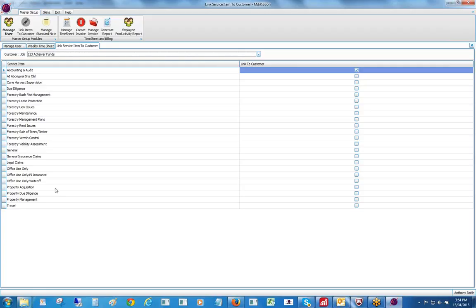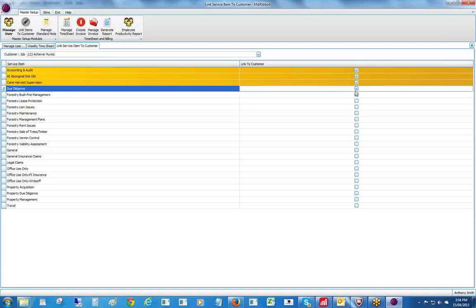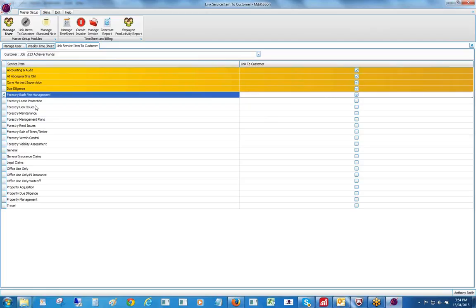And what we want to do now is to link this particular job to any combination of these service items. Previously, accounting and audit was already linked to these Achiever Funds. So we now want to link 1, 2, 3, 4 of these for the Achiever Funds.